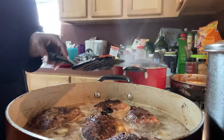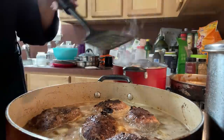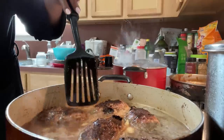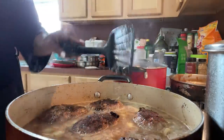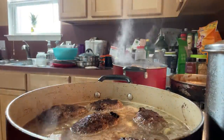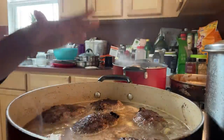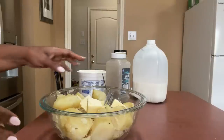Now, if you have a top, you should put a top on this, but I don't have one, so I'm not putting one on there. And we're just gonna let this cook until those onions are cooked all the way through and that gravy has a nice gravy consistency. It's gonna be delicious. I don't know how long it's gonna take.